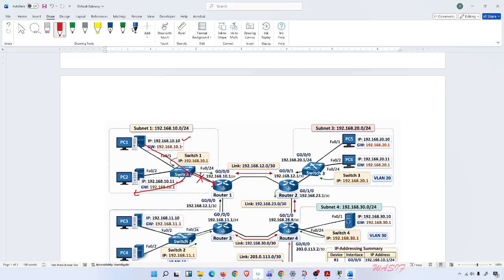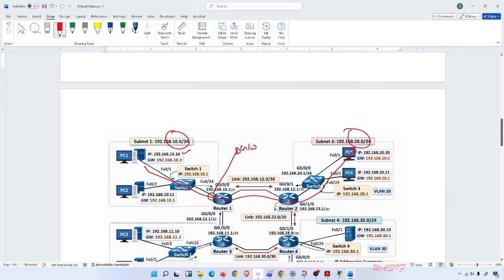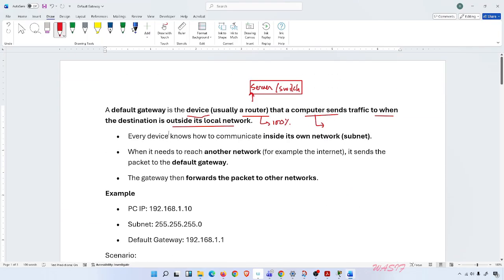But let's say this is one network and this is another network. They are in different networks, okay? So the traffic will be going this way. Maybe it will follow through this path. So in this case, you need to send it here, okay? So this is your default gateway. Now, the default gateway, of course, is an IP address. It will most likely be the IP address of the router where your PC is connected.